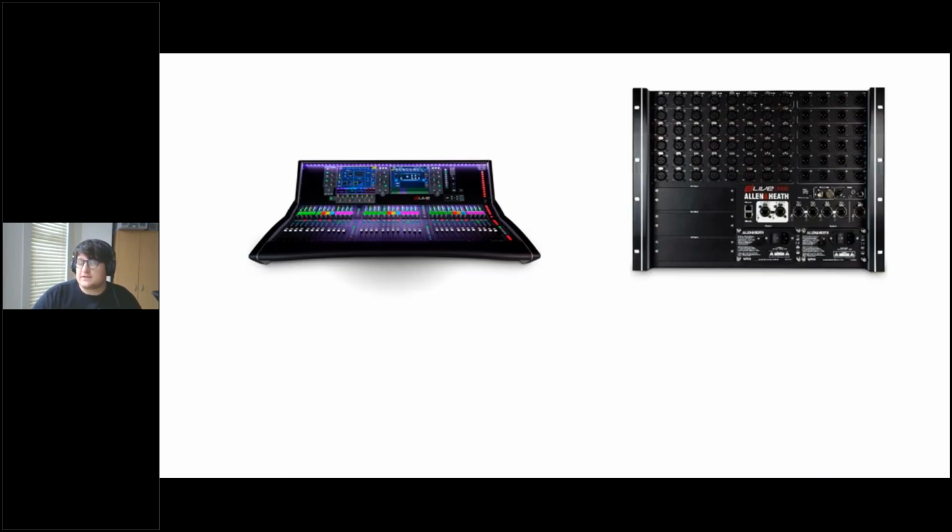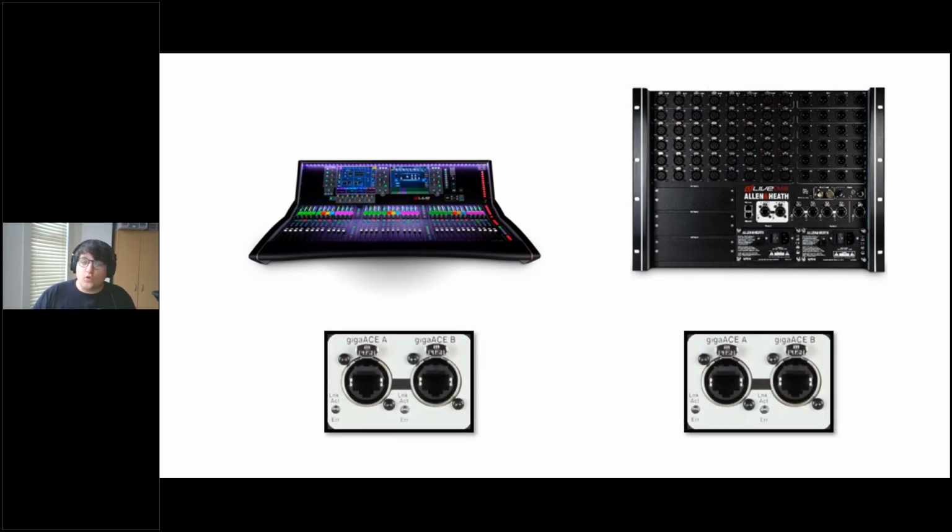So how does this work in practice? Well, we have our mix rack and we have our surface, and we need to connect the two together. Depending on which mix rack and which surface you have, there might be some slight differences, but in all configurations, you'll use the GigaRace connection to connect a surface to a mix rack. That's as simple as using a bit of Cat5e to connect the two together.